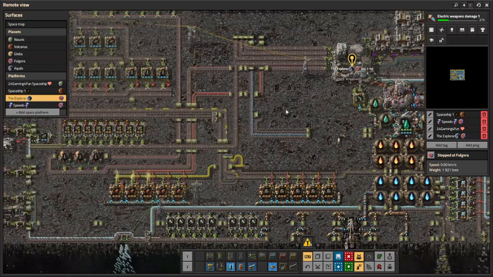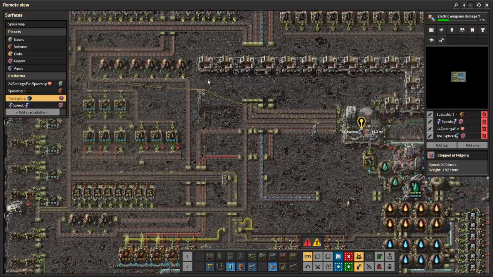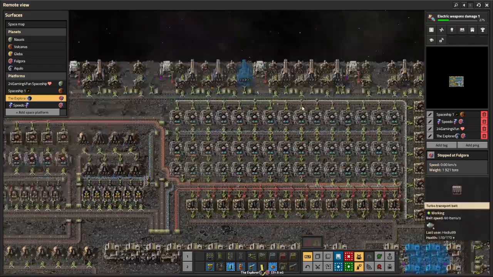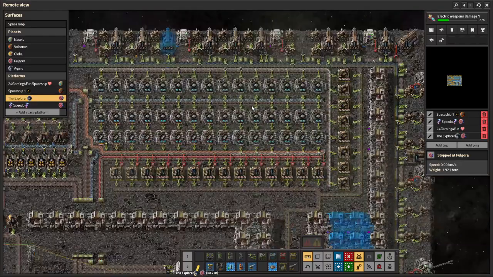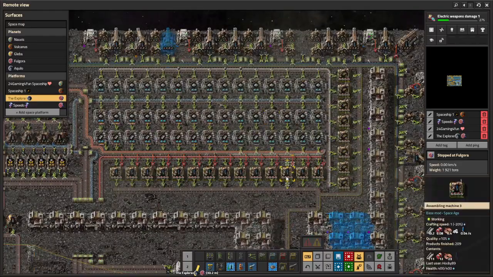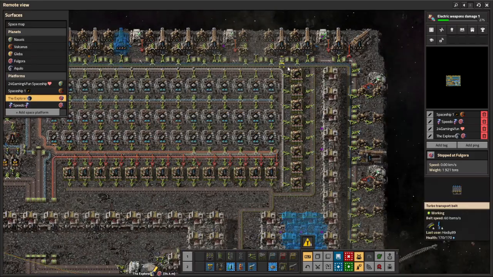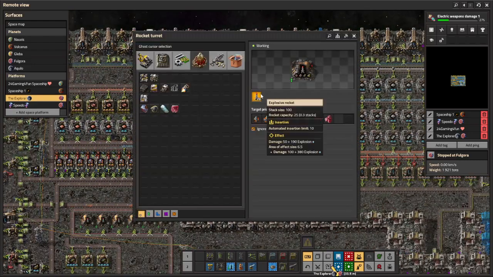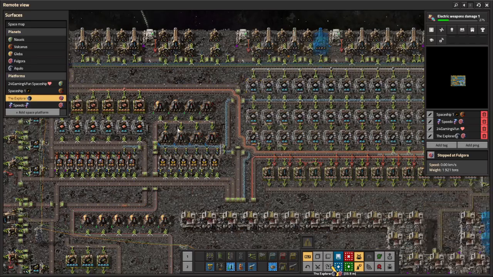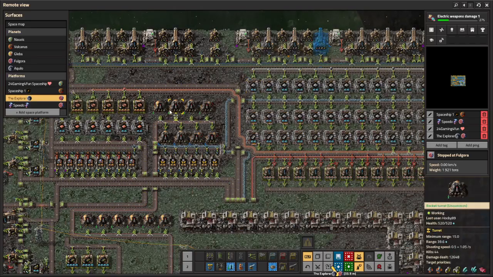Now, what are you going to need to do as well? With that big spaceship, you will need to have a good amount of ammo generation. You'll need to have the specific type that you are using. So for me, I have requested all the rockets. At the moment, I'll get rid of this. The ship is not finalized. We'll get rid of all the rockets.